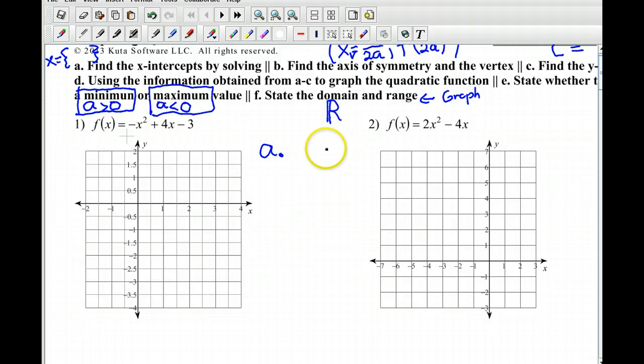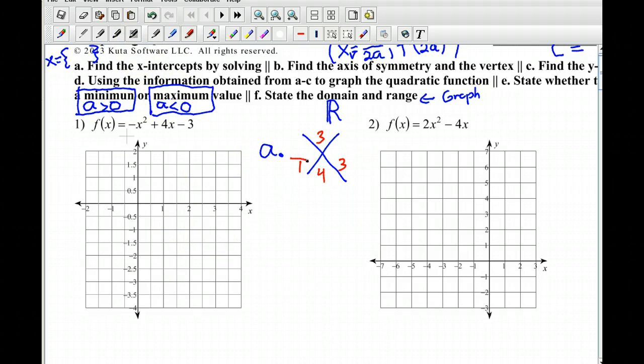All right, let's go ahead and factor this. There's no GCF. We can't do square roots or anything. So A times C equals -1 times -3, which is 3. And then B equals 4. What are the two numbers that multiply to 3 and add to 4? 3 and 1. 1 and 3, or 3 and 1, doesn't matter.